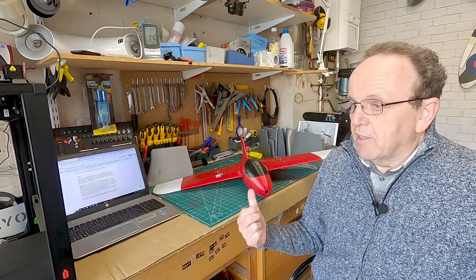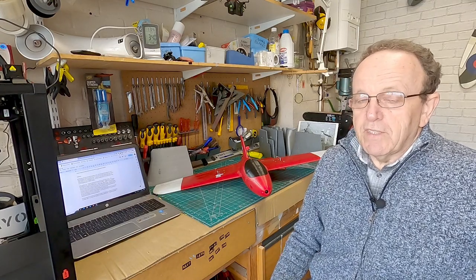I know I've got a list as long as my arm, but don't tell the wife. She didn't know about the Mustang one. I had that up on a shelf and I brought that down. She says, what's that? Well, I says, that's one I printed earlier.